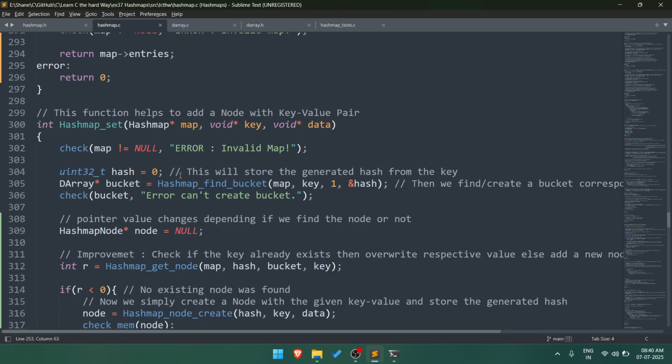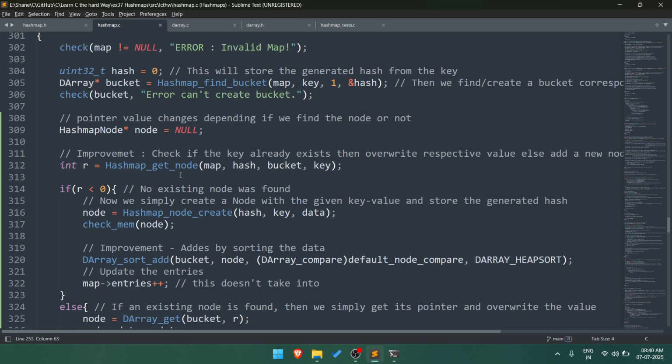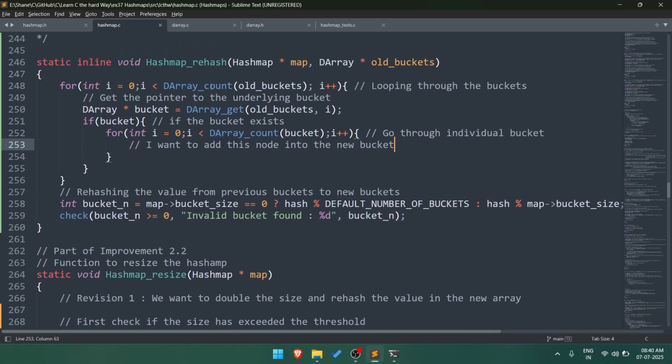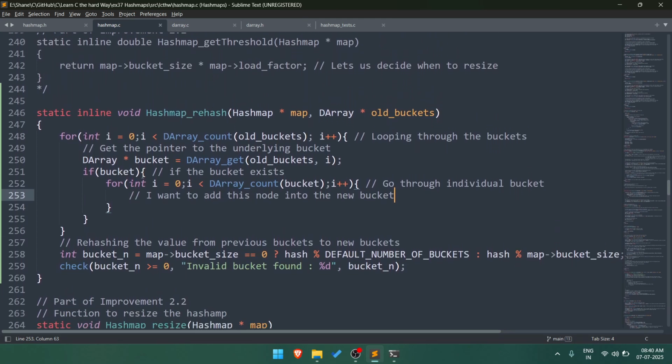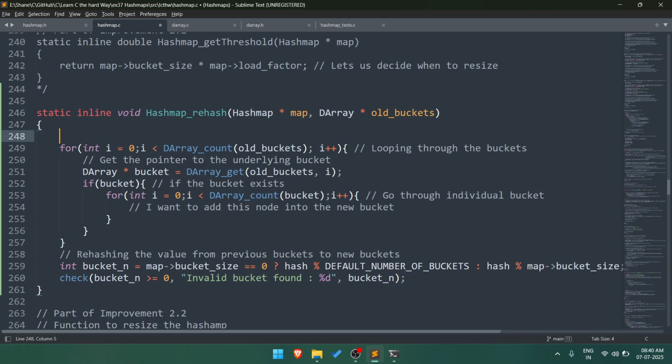That's what I'm saying, that the hash has not changed.